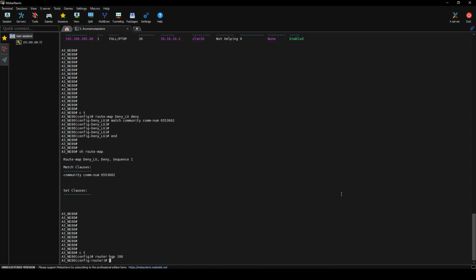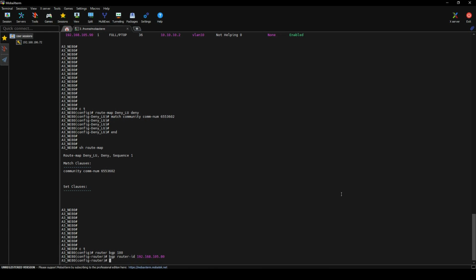Next we need to enter the DCN loopback address. Give the command as BGP router ID. Enter the DCN loopback address. Enter. Next step would be to enter the neighbor information of ABR router. The command would be to enter neighbor. The detail should be the IP address of the DCN loopback of the ABR. Enter the IP address following with the remote AS number. Enter the remote AS number and enter.